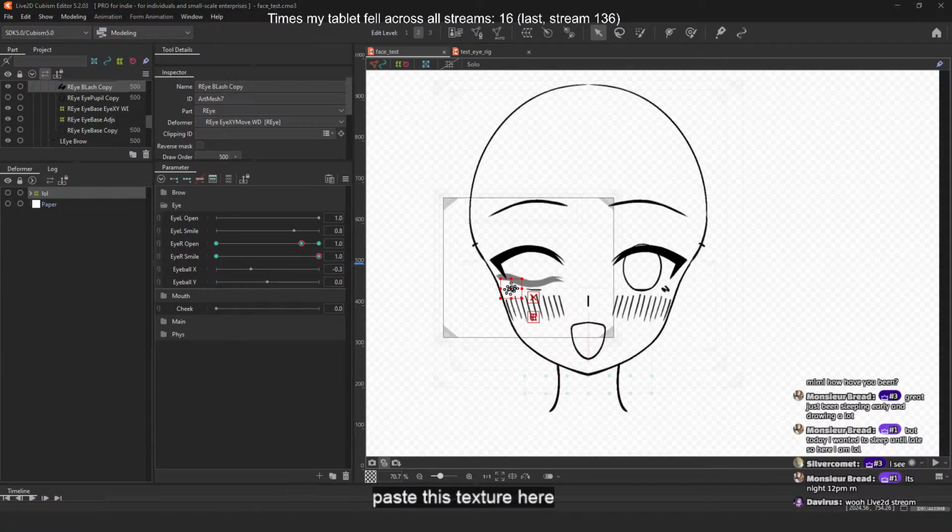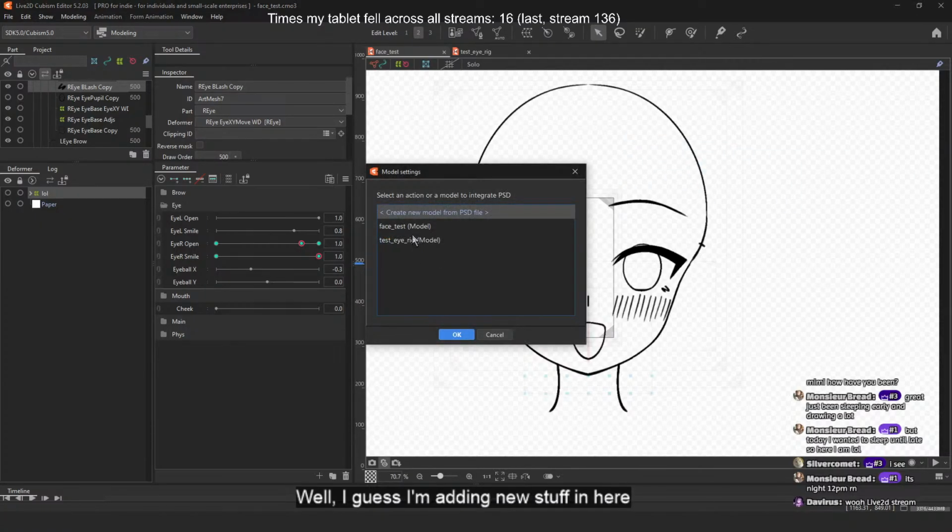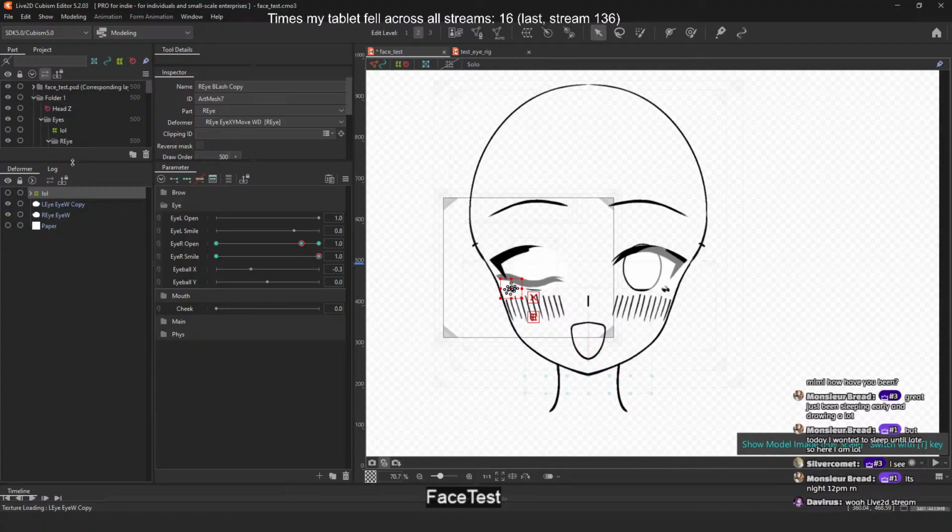Wow, I guess I'm adding new stuff in here. Face test. I think replacing works fine too.